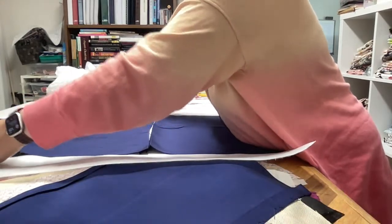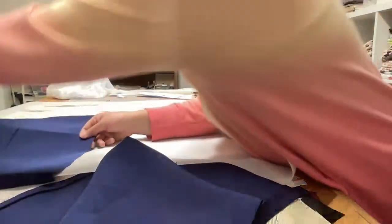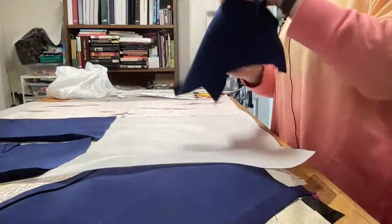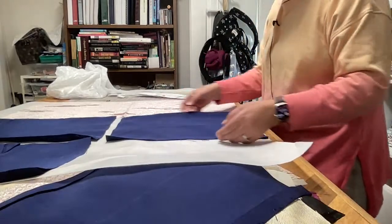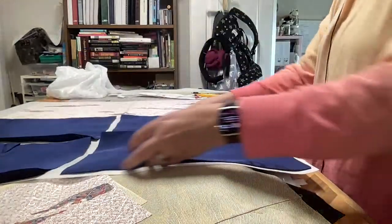It is not an even cut. Alright, well, can I get two? Well, look at that. I can get two. And then I think I can get four. And then I don't have as much leftover interfacing. Can I get four? I can get four. Sweet. All right. Yes, I could actually cut these out properly.